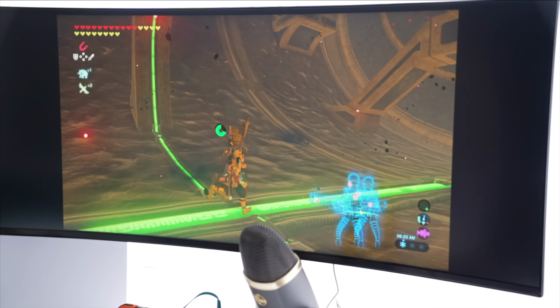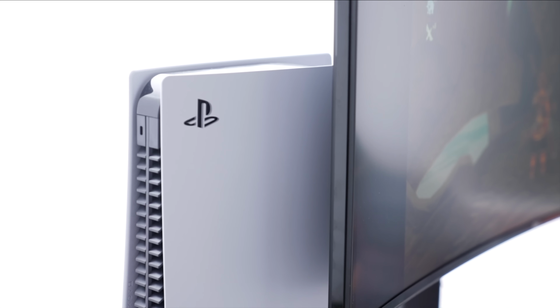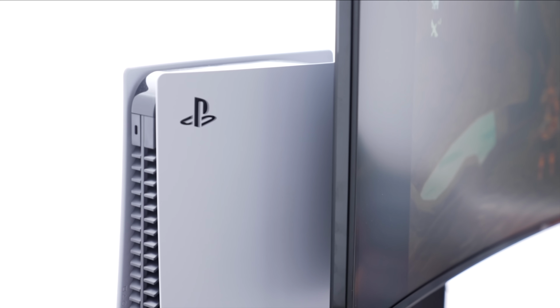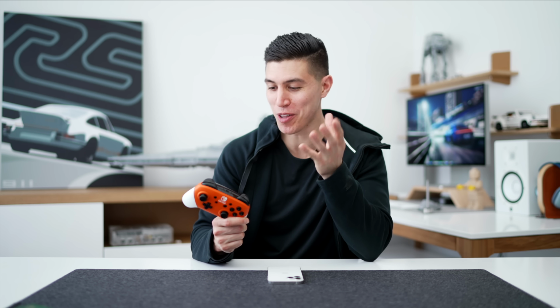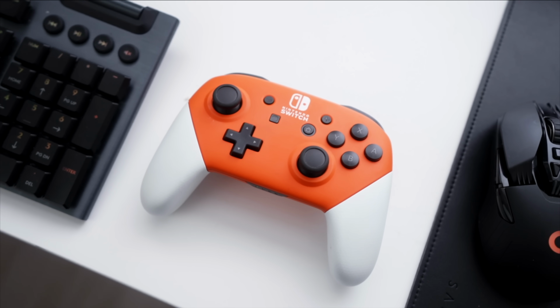I've honestly just been crushing a ton of Switch, replaying Breath of the Wild, one of the best games. If you're a Zelda fan, once again, I seem to be a big fanboy on certain things. Probably that and Majora's Mask are my all-time favorite Zelda games. I also have my PlayStation 5, which is kind of collecting dust. I don't even have it plugged in, to be honest. The one cool thing about my Switch, though, it is in this custom colorway of, obviously, orange. I did get this done by Colorware a couple years ago.